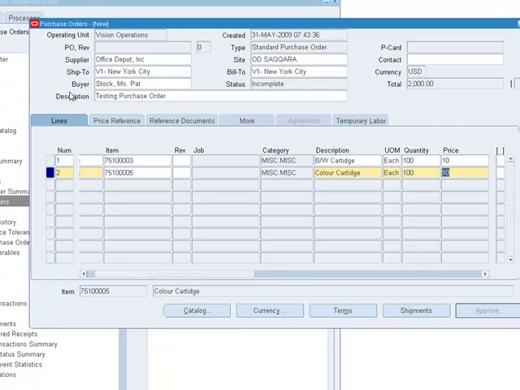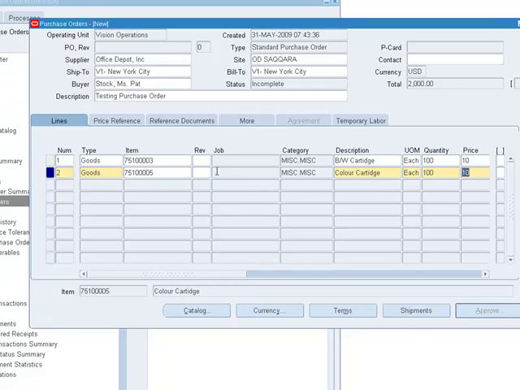So far what we have seen is we have come into the purchase order, and we started creating a purchase order for supplier Office Depot, and by using the pick list we selected the Office Depot, which populated the site value for that supplier. Then we came onto the lines and started entering the details of the supplies that we want to order.